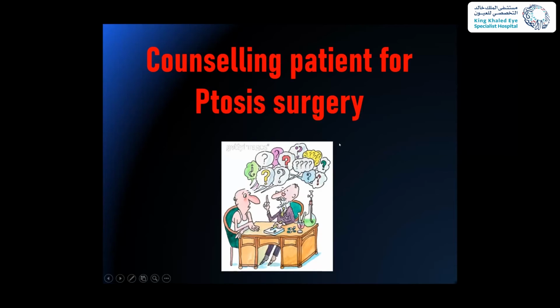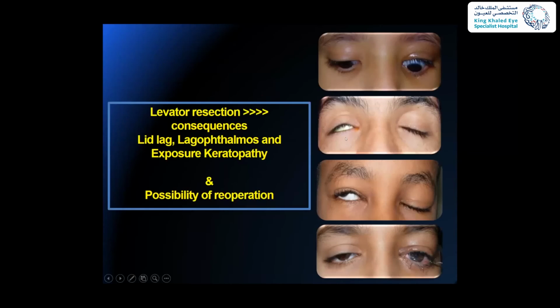If you tell the patient about these possibilities ahead of time, post-operatively they will not only be ready for this, but also will be keen on compliance with your treatment. So the most important, as I told you, is the lid lag and lagophthalmos, which is actually not a complication. It is inherent in the way of treatment, because you're going to resect part of the muscle, so normal relaxation won't happen. Or if you fix it to the eyebrow, utilizing the frontalis to try to open the eyelid, it is likely to happen.